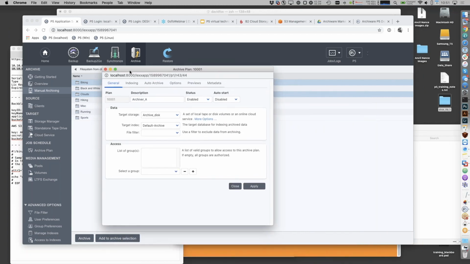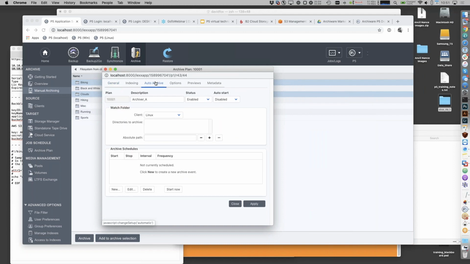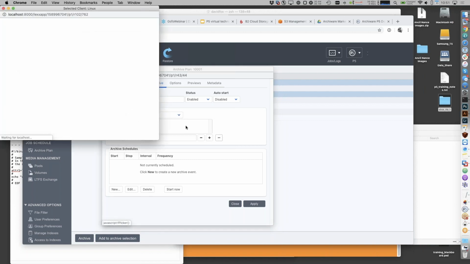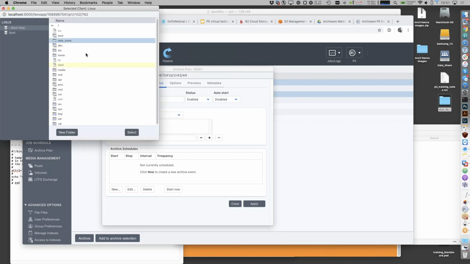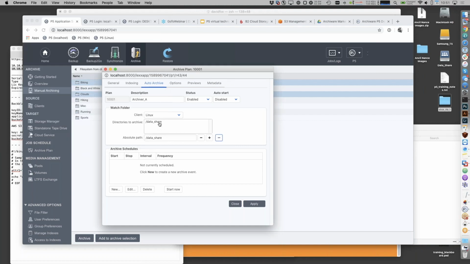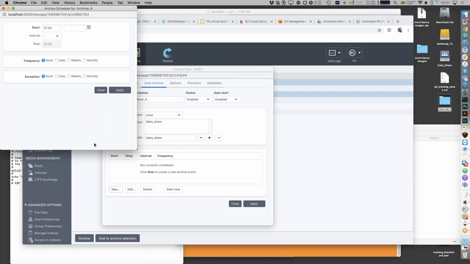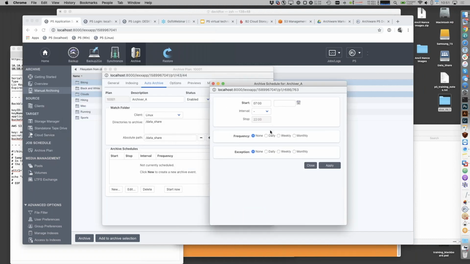So that's the hot folder mechanism, and that is configured within the archive plan. Within the archive plan that we started setting up, you see this auto archive tab. Auto archive lets you say, on a given client, we pick the folder that we want to archive. Maybe it's data share, we always archive that same folder from this client. And then down here, we can set up our schedule, much like a backup.